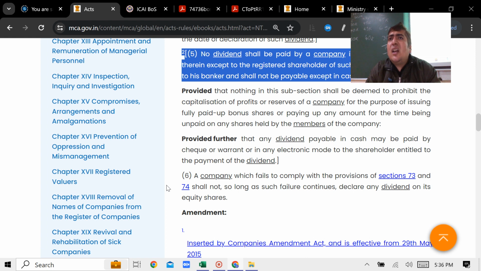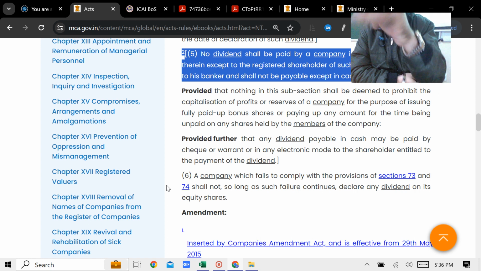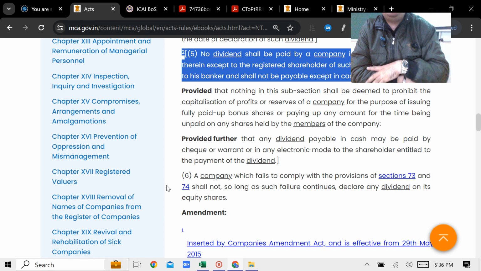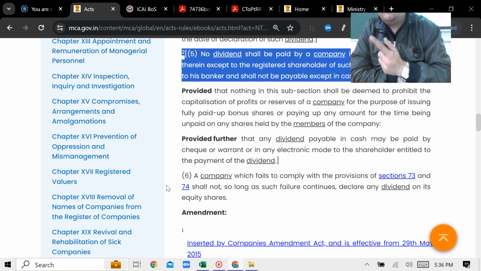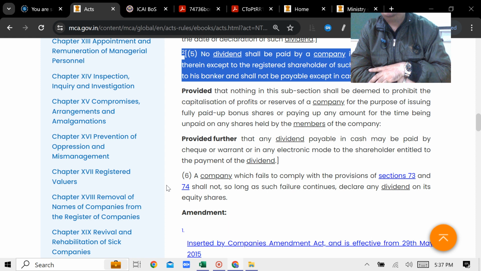Tell me one thing. Once you accept a deposit, it has a due maturity also, that you have to pay by so and so date, yes or no? Say the total amount matured is 100 crores. That means it is already overdue and payable, but the company has not paid. What does it indicate? That the company doesn't have sufficient cash to pay the deposit, but the company wants to issue a 50 crore rupees dividend. Isn't it an oxymoron? You don't have money to pay deposit holders, but you have money to pay dividend. Does it make sense? Don't you think it's a waste of money? Who deserves to get the money first? Deposit holders or the shareholders?